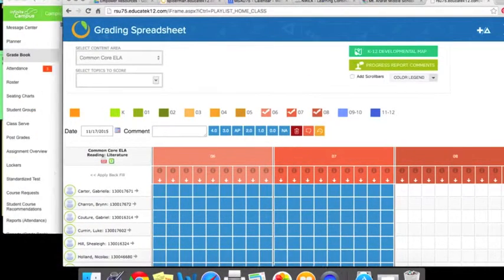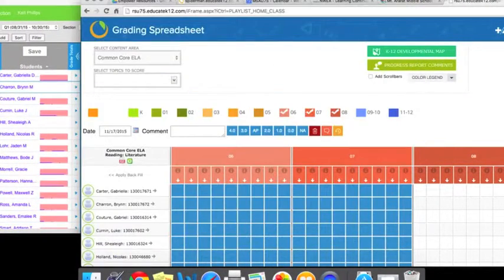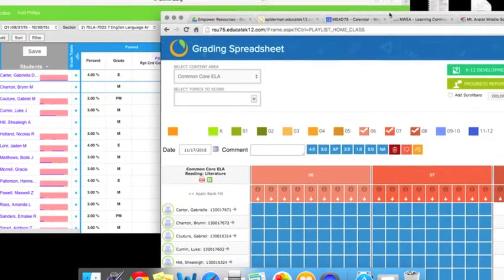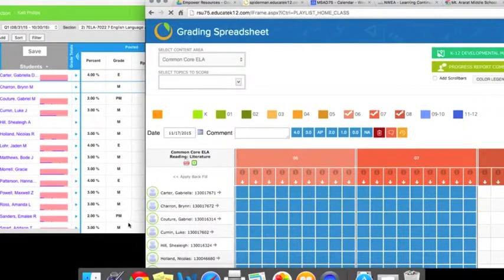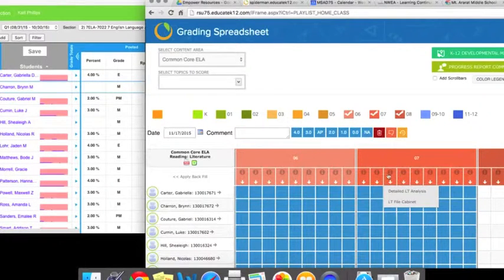So here I have my Infinite Campus, and I'm going to try to scoot it out so you can't, well, I guess we have to see the names. Most of the kids, a lot of them in here, met. See how I can see a lot of them met the standard here? A lot of E's, some PM's. So what I'm going to do is press the 3.0 right here. See, I'm circling with my cursor.